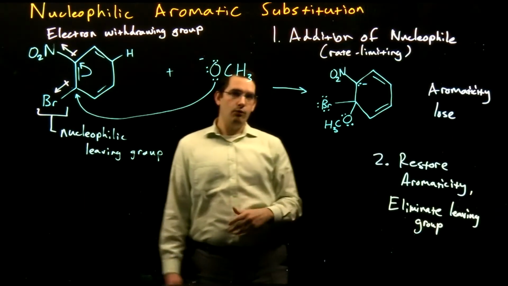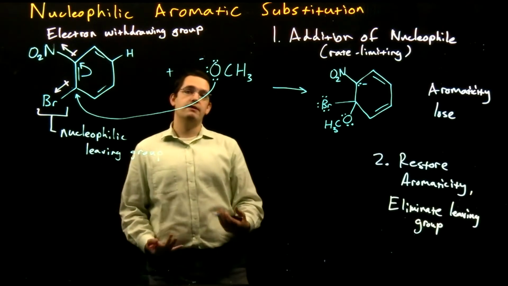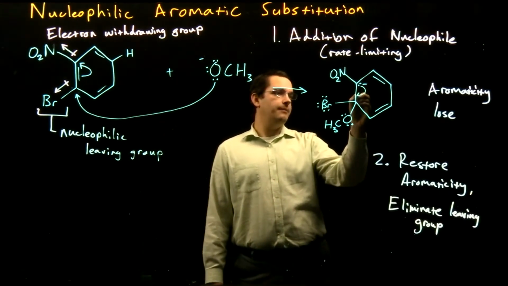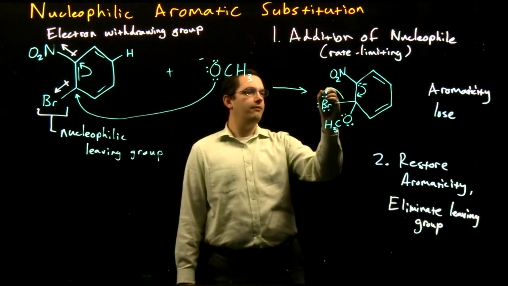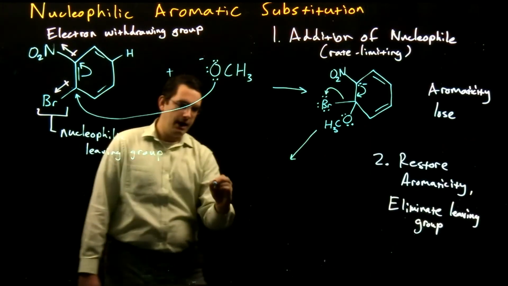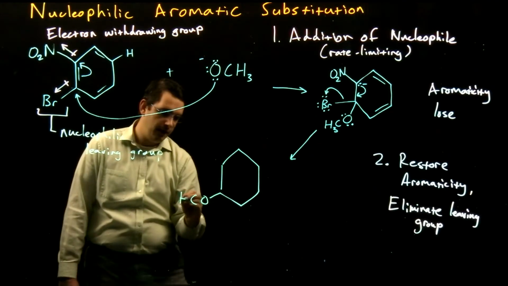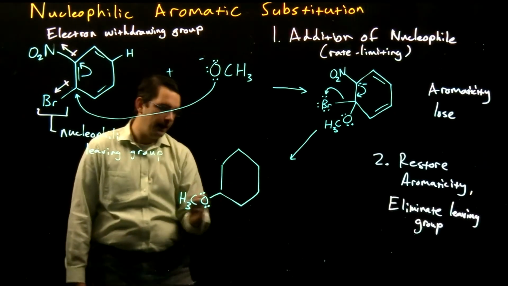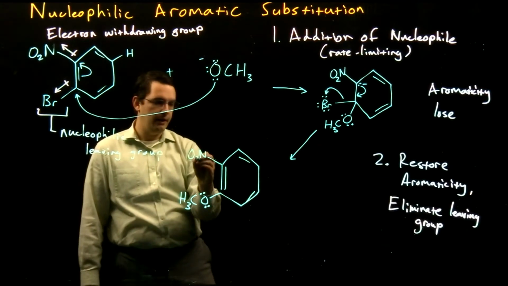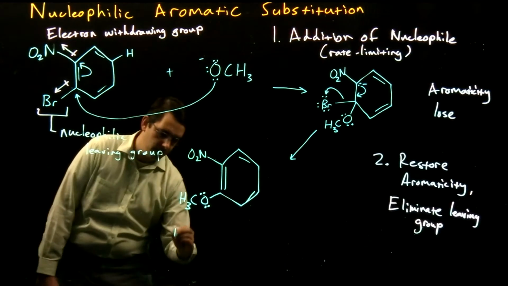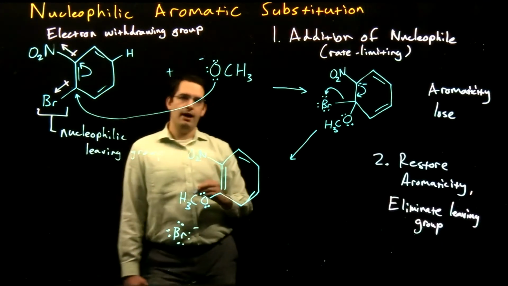We want to get back that resonance energy stabilization, and we do this by eliminating our nucleophilic leaving group. So again, it's going to look very similar to that electrophilic aromatic substitution reaction, except in this case we have our extra electrons inside of our ring. We use up that anion, we break off our halogen leaving group, and we end up with our final product. In our final product we now have that new nucleophile that we substituted on, our methoxide nucleophile, and all three of our double bonds within the ring are back as we restore the aromaticity. Our bromine will break off as the leaving group to create the anionic bromide ion.